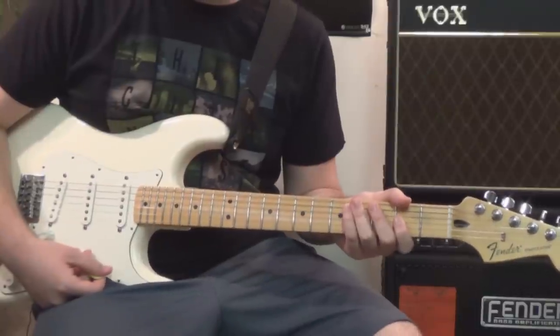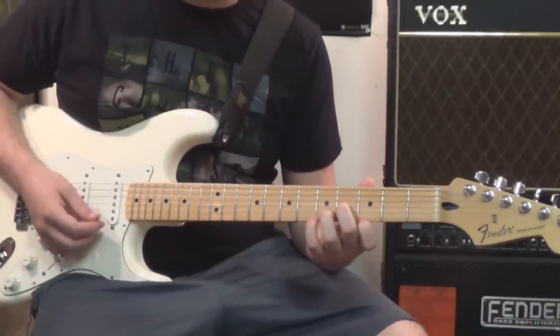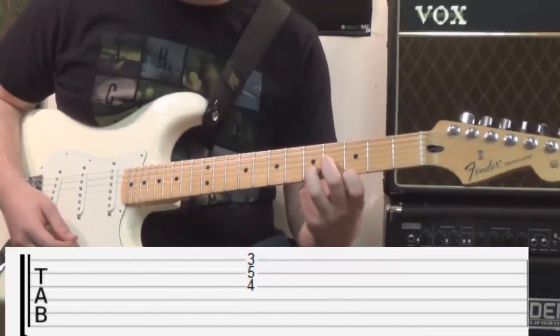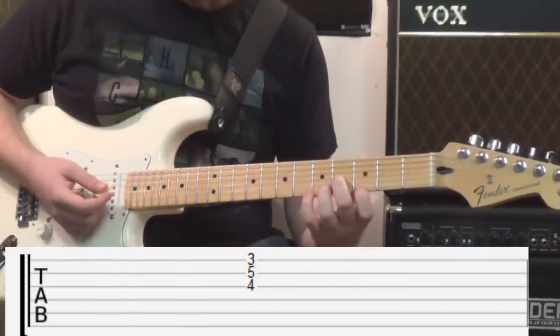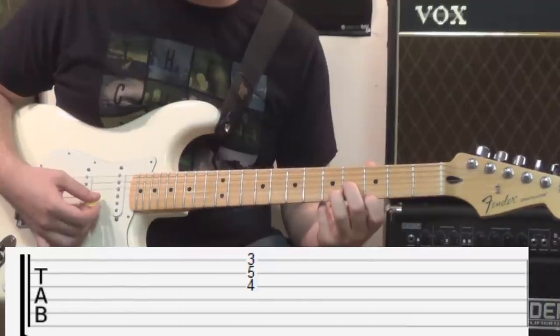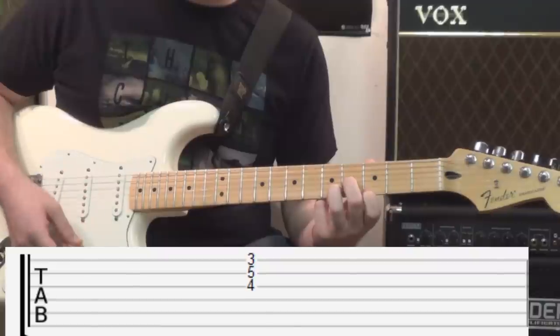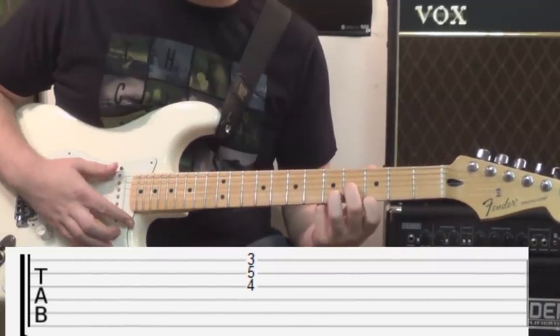After that first riff, they come in on beat 2 with an E minor chord, and they voice it like this. You can voice it regularly, but this is only a 3-note voicing, so only hit the top 3 strings. You rest on 1 and then play on 2. That's the voicing they use live, I noticed.